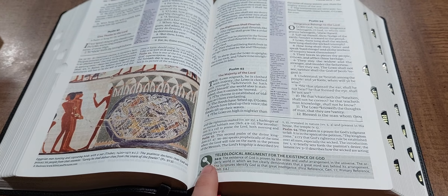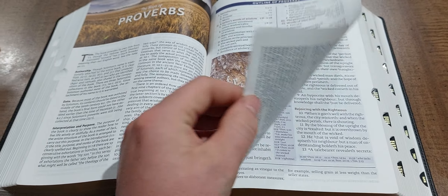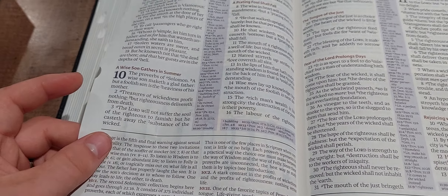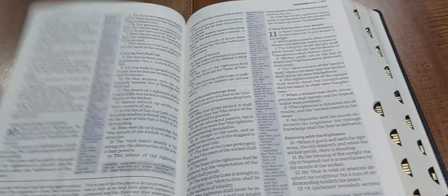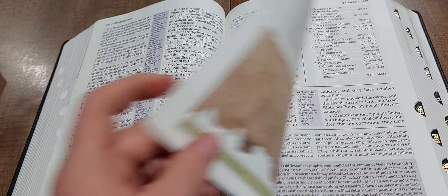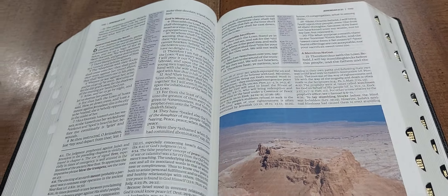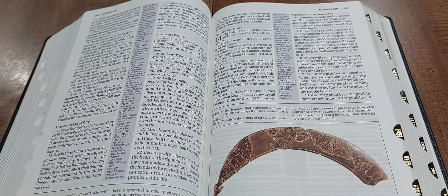You've got commentary on the bottom, and full-color maps, charts, and in-text features throughout this Bible. Key doctrinal things are highlighted in a green box, sparsely throughout. There are also book introductions. The paper is really good — you can see a little bit of the image showing through, but nothing that's going to inhibit you from reading the words on the other side. The paper is sufficiently thick; pigment microns or gel highlighters should work fine in this Bible without any issues.